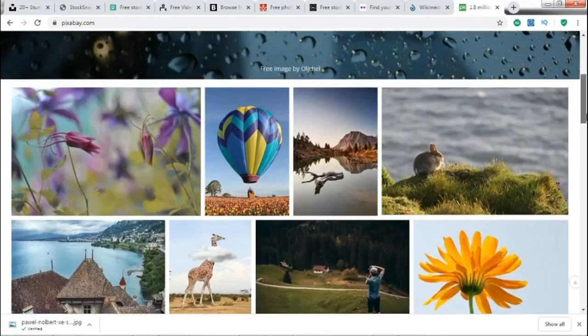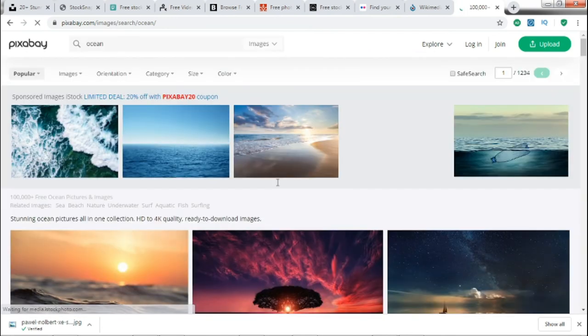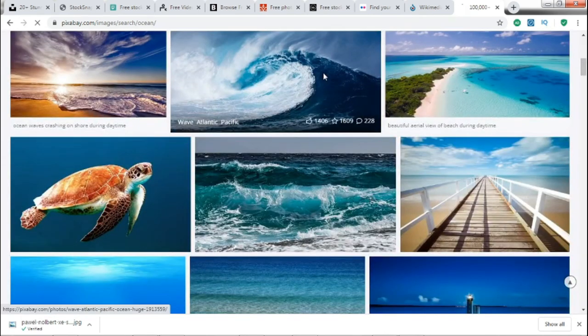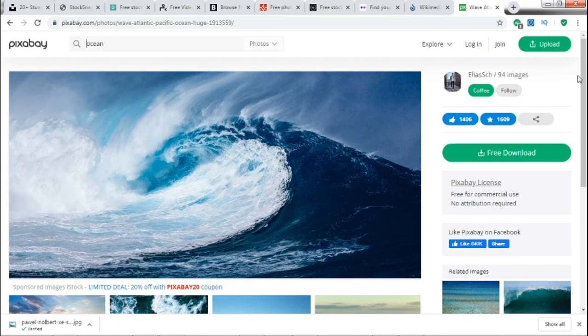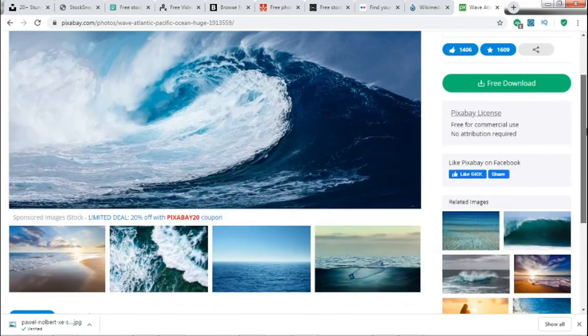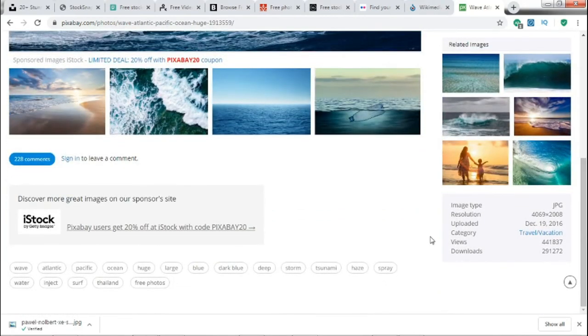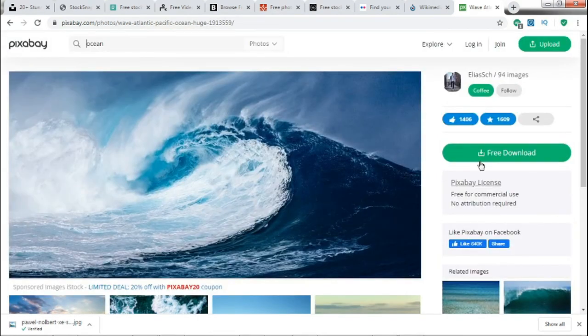You can also sign up to get the latest images that are uploaded here often. I'm not sure how often though, if it's bi-weekly, monthly, or whatnot, but check it out, give it a go. And then here, you can scroll down, click on this image right here. It gives you the free download, how many people gave us a thumbs up, have saved it, and right down here, you'll see the resolution size, which is 4069 by 2008. This is a JPEG. So you can download this if you like, and here's a free download.